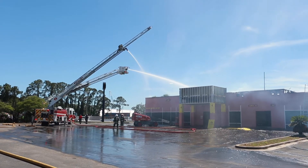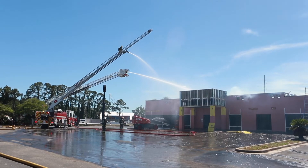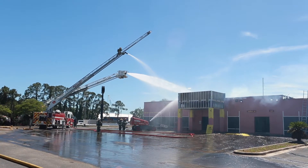We were on the roof at one point, but the roof began to collapse in the center. We pulled our crews off the roof and started working from downstairs. As you can see, we've got two of our tower trucks putting water on the roof right now, and we have a crew on the ground on the side, also working to cool off the building.